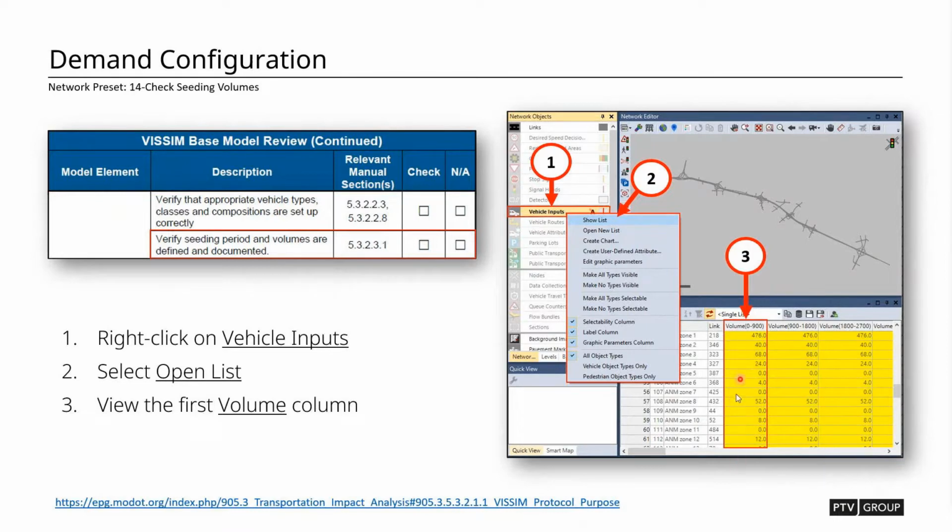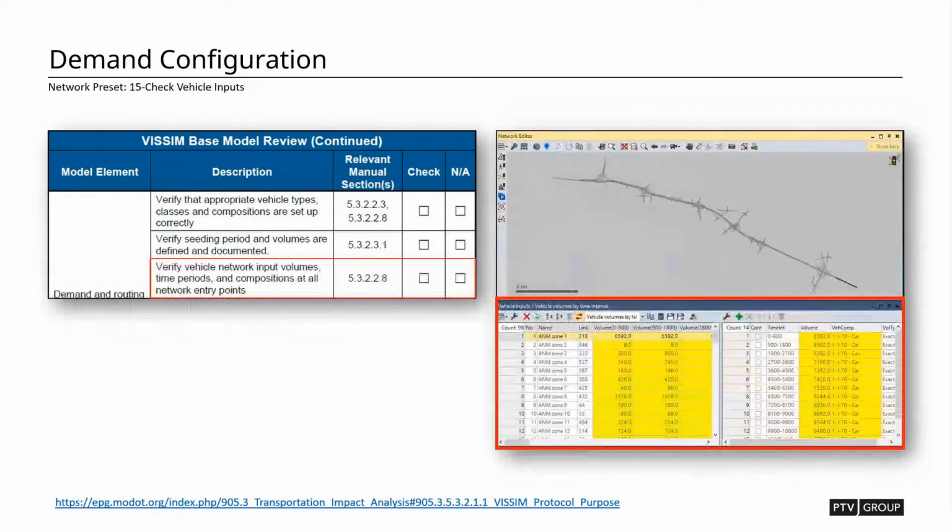But this isn't going to be a 15-minute count. This is going to be an hourly flow rate. So when we see the number 476, that is referencing 476 vehicles per hour, not 476 vehicles per 15 minutes. We're going to look at these volumes, and the compositions that are associated with them.